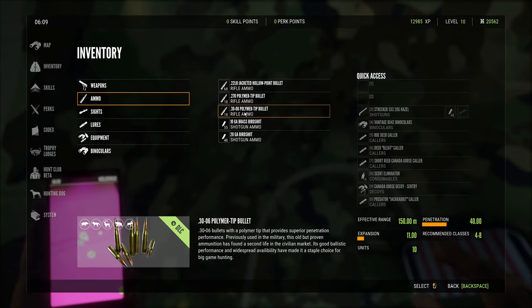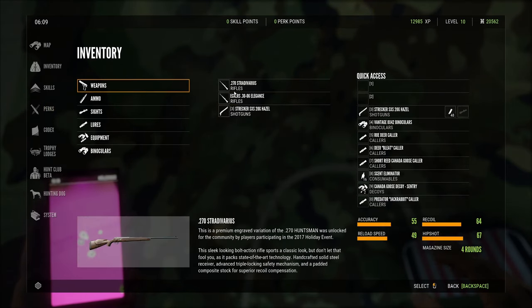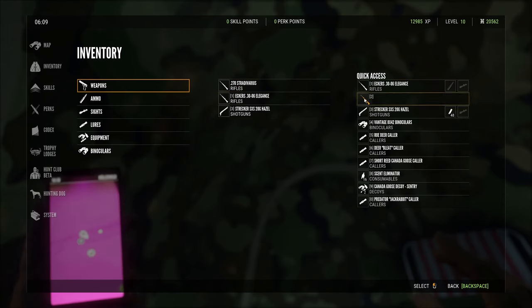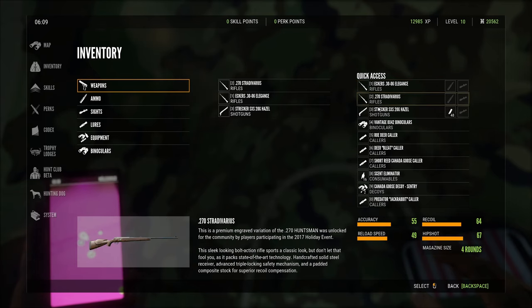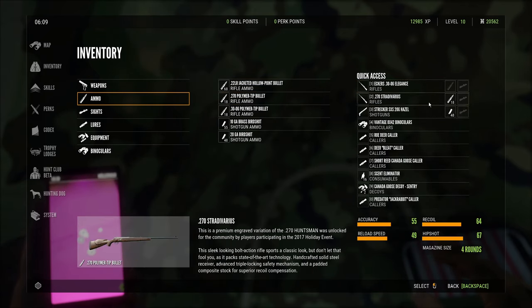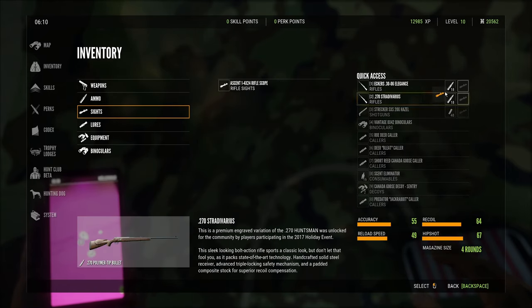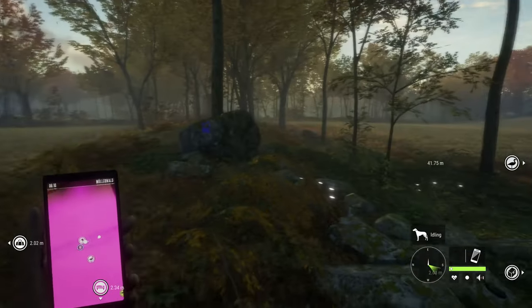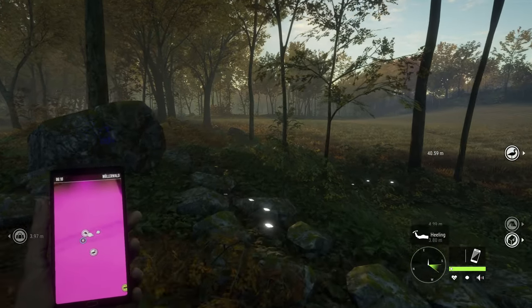Ammo. Hold on. There we go. Let's put that one, and then that one there. I like to go from most powerful to least powerful. Rifle, that's how I always sort of organize it. Perfect. Okay, alright buddy. On me.